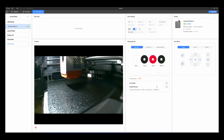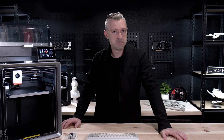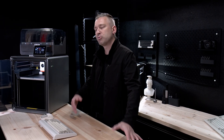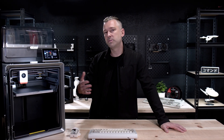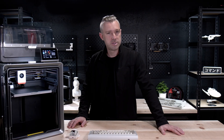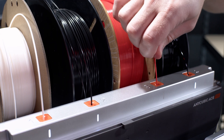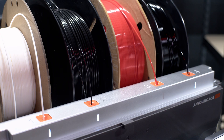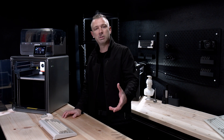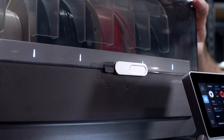What Anycubic has done is taken two separate products and combined them into one unit, and the concept is so elementary that you have to wonder why haven't other companies just done this before. I think Anycubic has set a precedent we can expect to see followed by other manufacturers in the future. When it comes to loading the ACE unit, it's a lot easier than others on the market — there are no buttons or levers. All you have to do is drop the filament and feed it into the slot. Once it's detected, the unit takes over loading from there, which I really like to see.